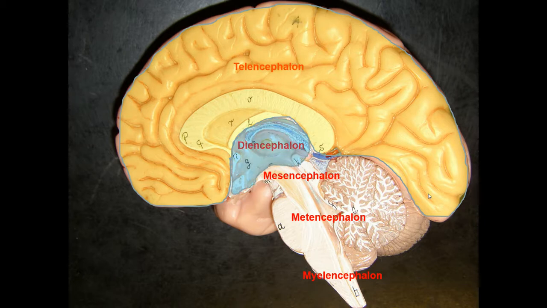The mesencephalon is sort of the neck of the rooster, and you can see that here. It's also very hard to see the mesencephalon from the surface, but you can see a little bit of it anteriorly. And then we have the metencephalon, and the metencephalon is his crop and his shoulder. These are easily seen from the surface. And then finally, the little part hanging down at the bottom is the myelencephalon.